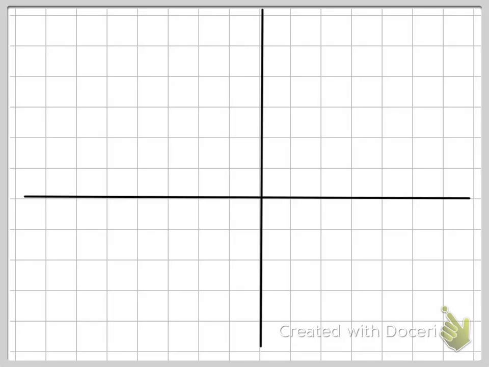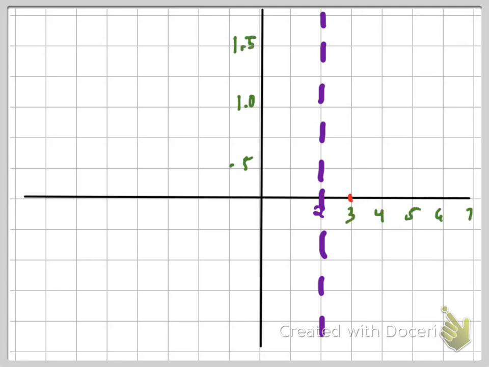All right, graphing a logarithm is just like anything else when you have an xy table. Remember, the first thing we're going to do is graph the asymptote at x equals 2. So x equals 2 is 2 to the right. We're going to draw a vertical line, and I'm going to make it a dashed line to denote that it is an asymptote. After that, I'm going to label my x and y axis, then plot my points and connect my dots. And remember, logarithms have a smooth curve that connects the dots. Remember to scale your y-axis however you need to. Just plot these things and make it as neat and as accurate as possible.